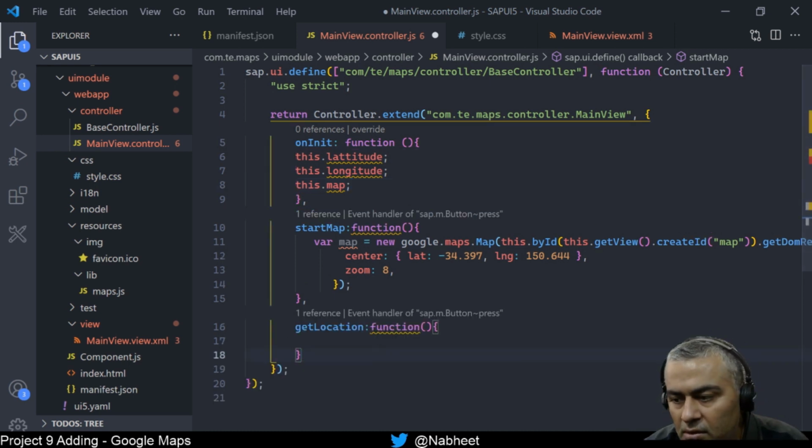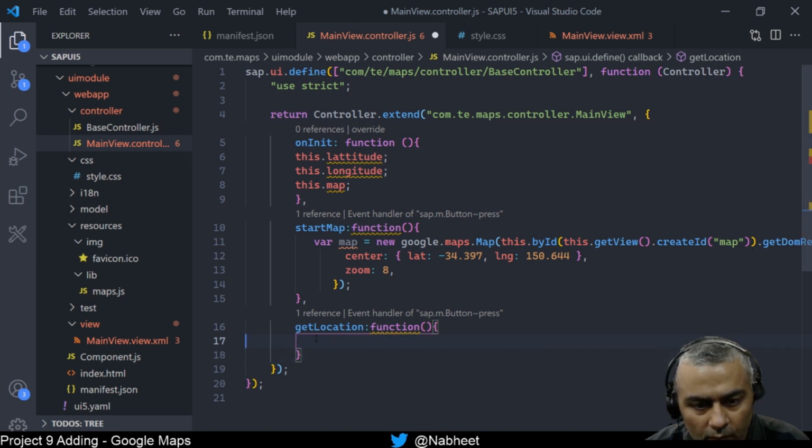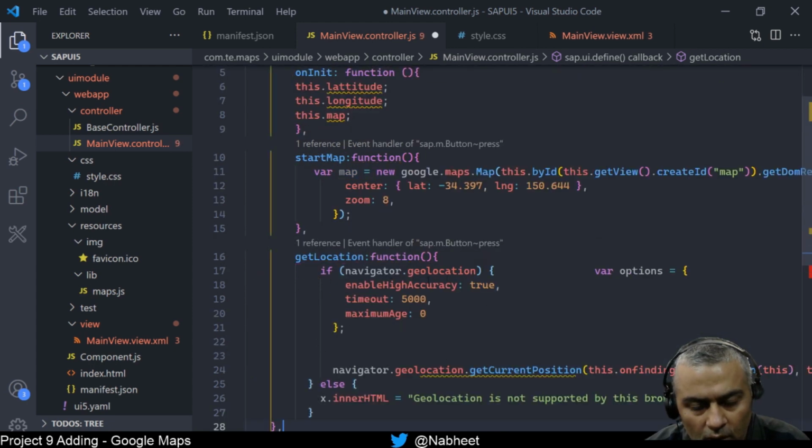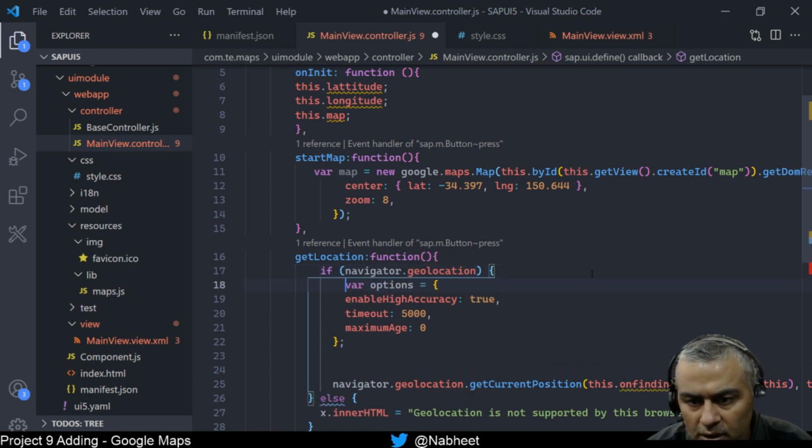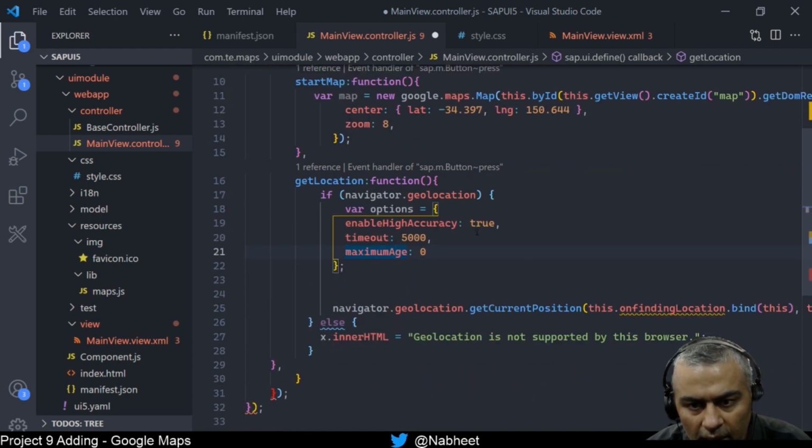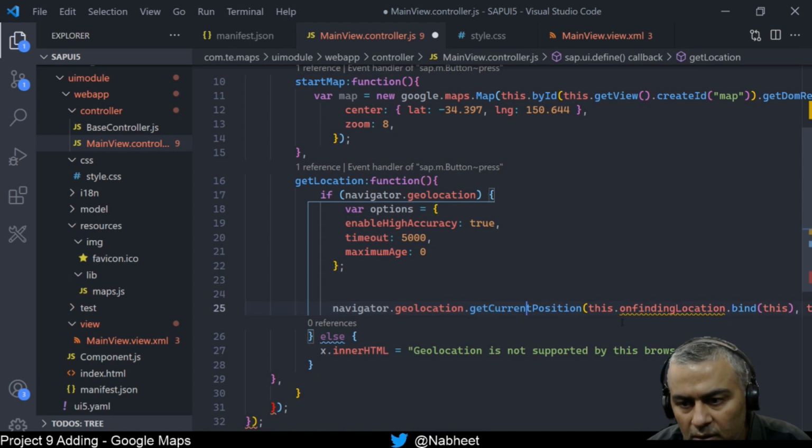So for this getLocation function, what we can do right now is copy that, or maybe let me bring that here. What I am saying is that if navigator.geolocation is enabled, then you get me the high accuracy one, you get me the current position.